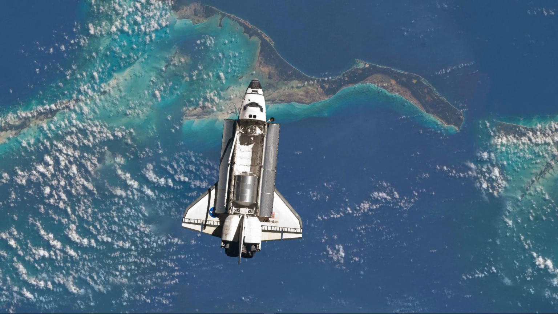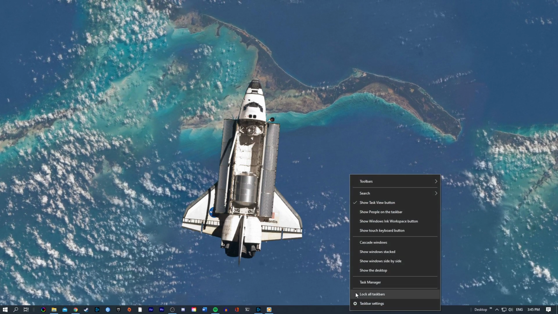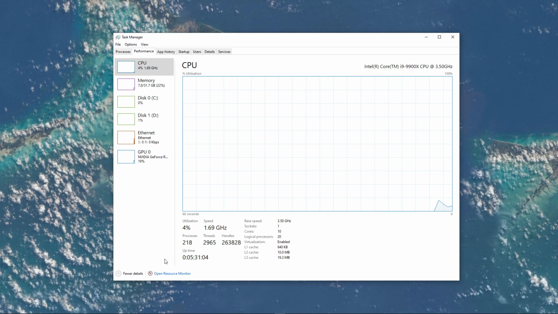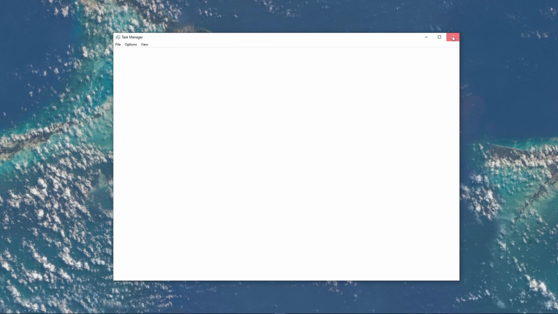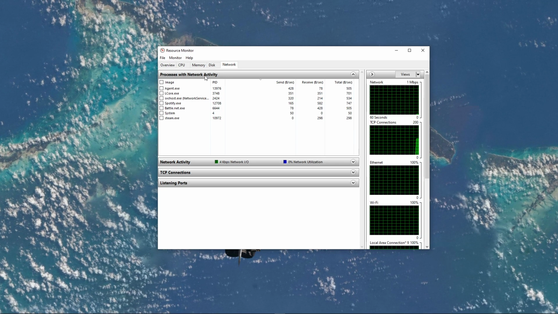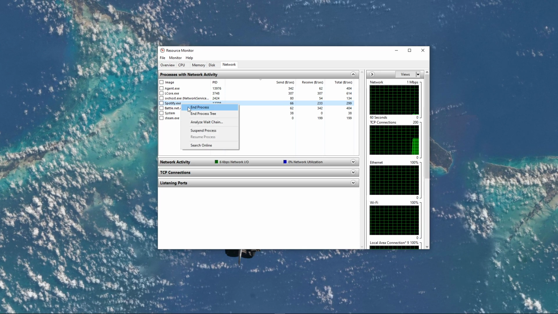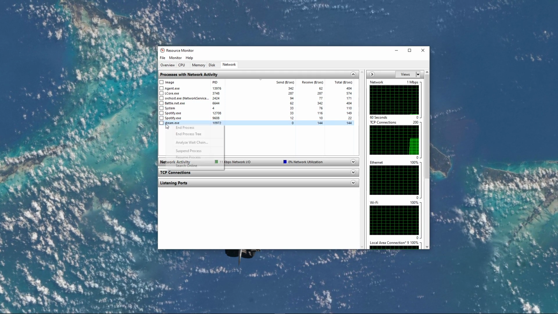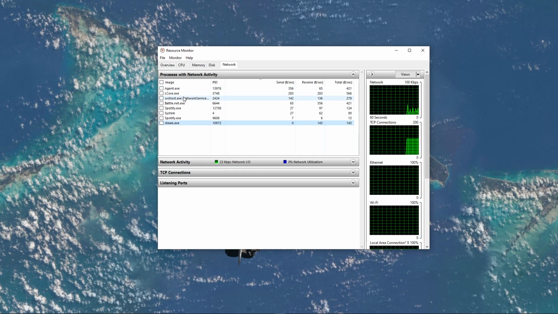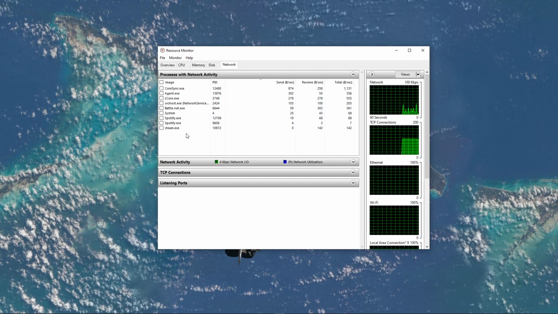You can then close this window and open up your task manager by right-clicking your taskbar and selecting it. Here, navigate to your resource monitor as you can see in the video. In the Network tab, open the processes with network activity, and after a few seconds, you will see every process using your network connection. This might be your browser running in the background, Steam, or a download bottlenecking your connection. I suggest you to only end the processes which you know won't break your operating system.